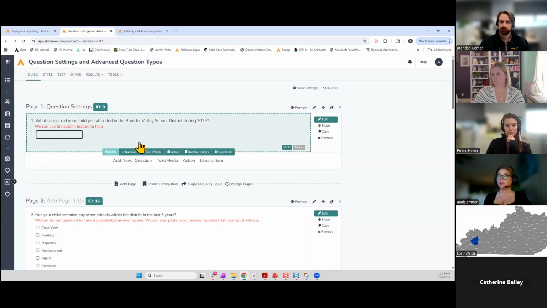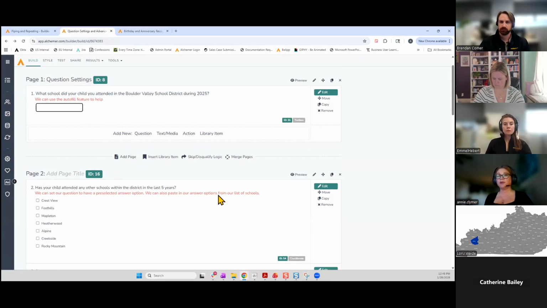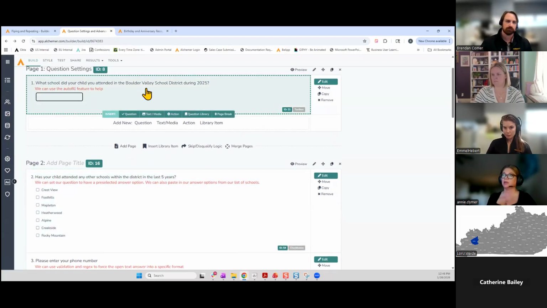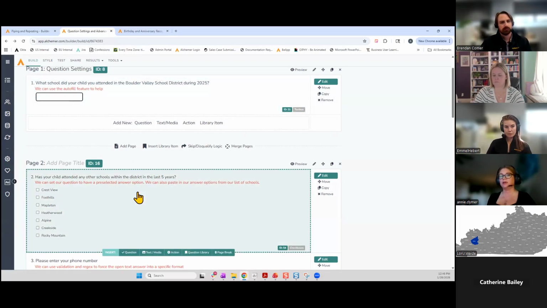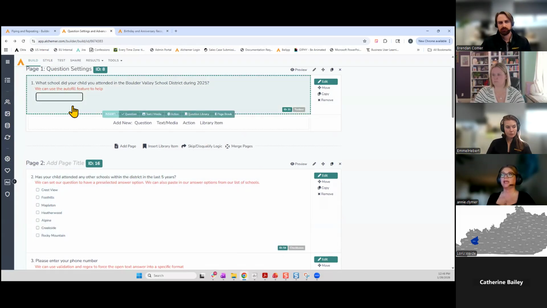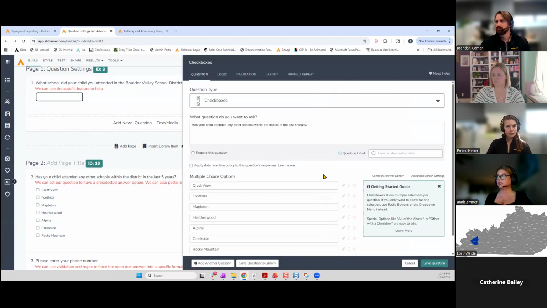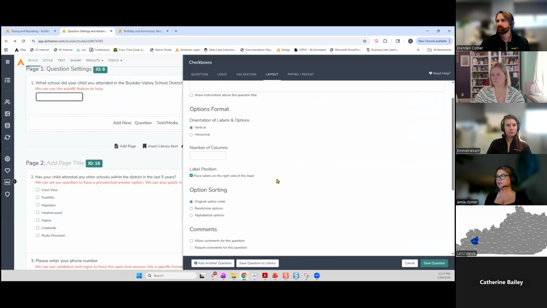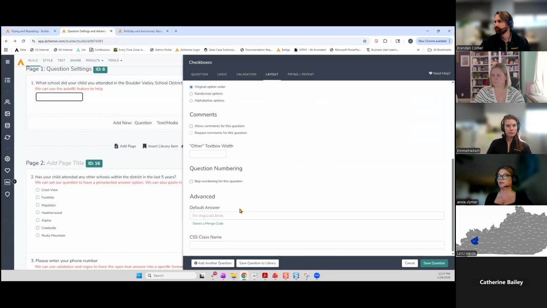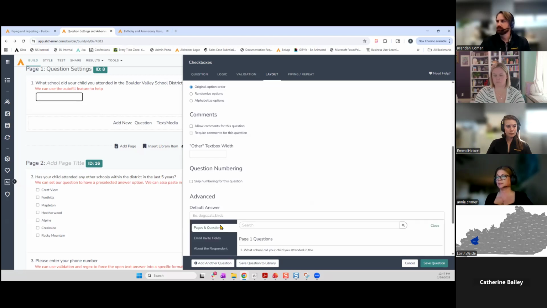Some more options that we can do is a default answer. So let's say they put in their school here that their child attended, but they also want to know what other schools their child has attended. We can auto select what they answered up here through the use of the default answer. We'll edit our question. This is going to be underneath our layout tab. And if we scroll all the way down, we'll find our default answer here. You're going to see that merge code selector.